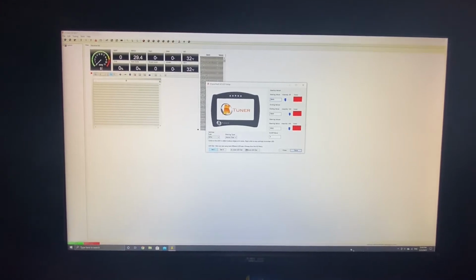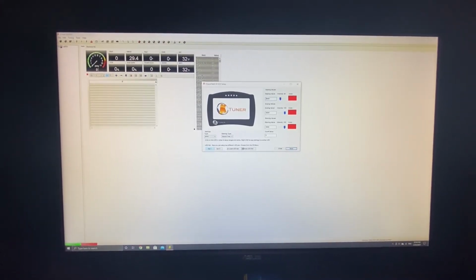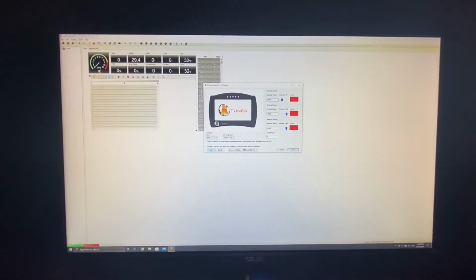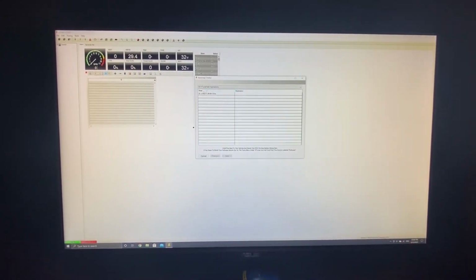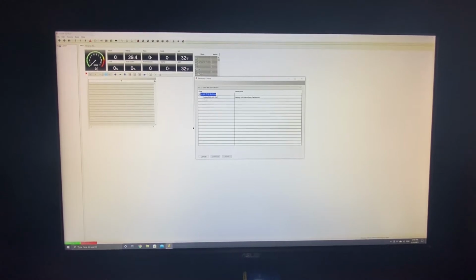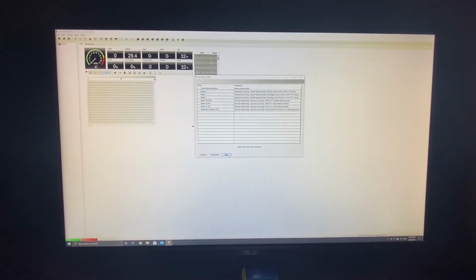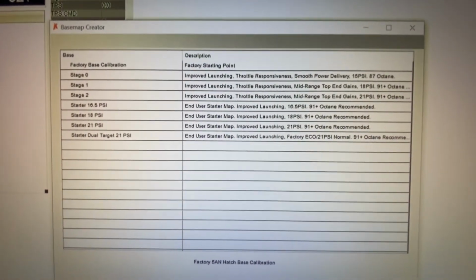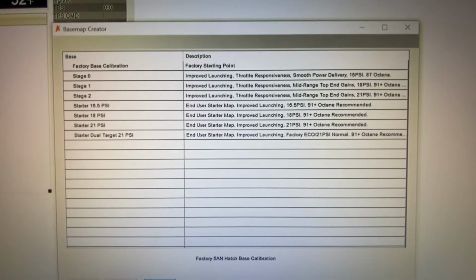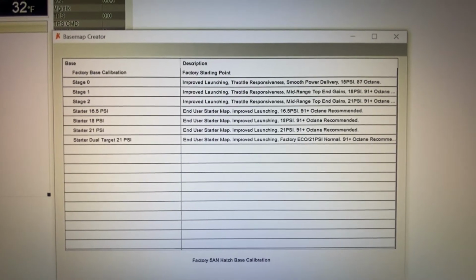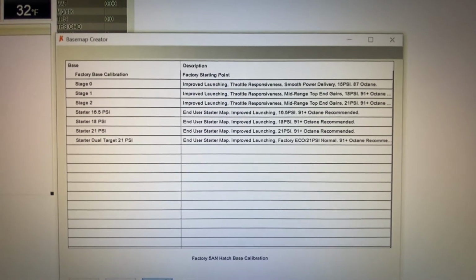So coming back to this, if you go up here to the plus button in the top left corner, you press that and it'll show you your car. Press on your car, select your model, and then press next. That will open up all of the tunes that you have available from KTuner themselves. So this is like the factory starting point, and it tells you what all of those are.